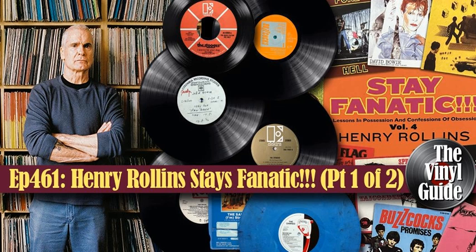Mm-hmm. So you collect records. Yeah. Paper, flyers, setlists. A paper fanatic, yeah. Right. Acetates, test pressings. What's the oddest thing in your collection? Perhaps a personal item. Do you collect personal items for like someone like Ian Curtis, something that belonged to him? Is that part of, does that interest you?